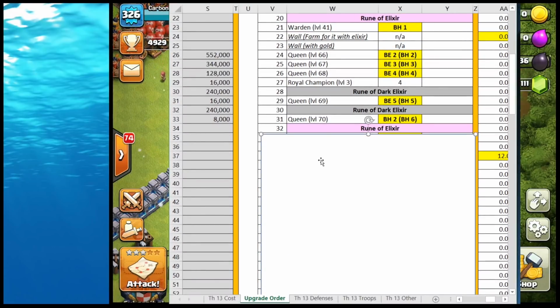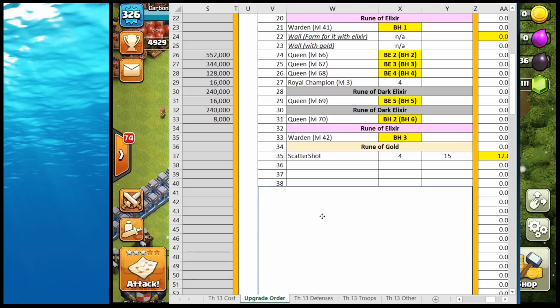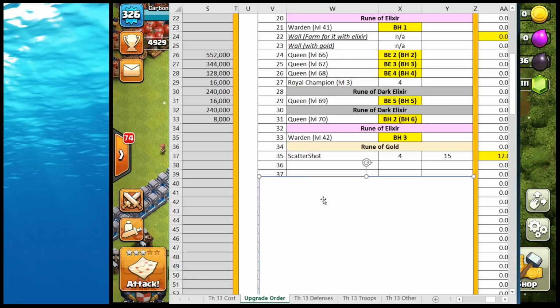Then I'll use the Rune of Dark Elixir. I think I'm kind of coming down to the end here. And then I'll use the Rune of Elixir to get the Warden to 42, and then I'll use a Book of Heroes number 7 on it. So this will be Book of Heroes number 7.